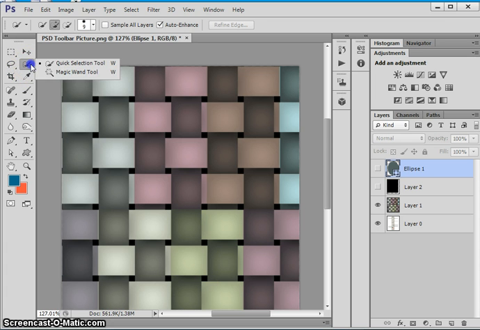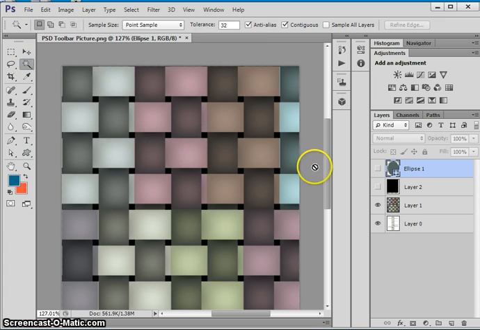Underneath the quick selection tool is the magic wand. A lot of you will use that for some of your projects. In this case, it just picks an area of color. Again, it doesn't do that great a job of selecting just the box of color here I want, and I'll be going over how to do a better job with that in upcoming videos.